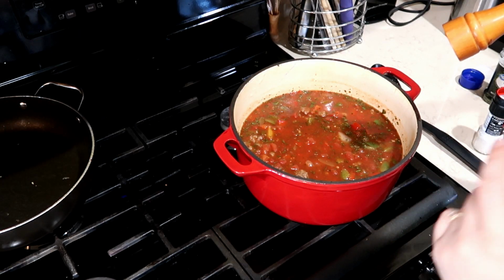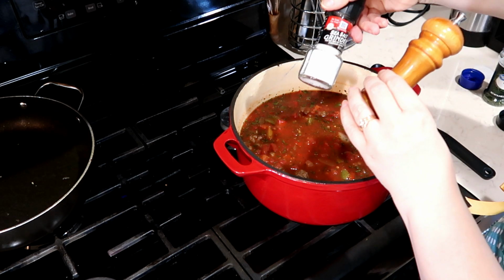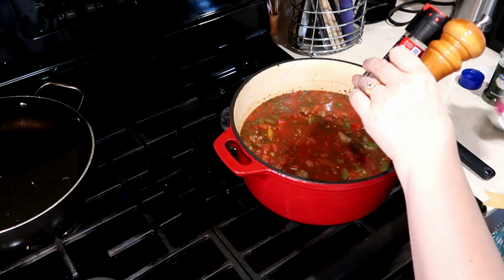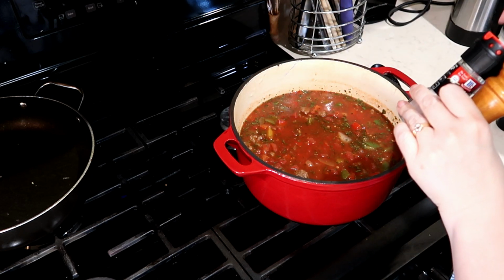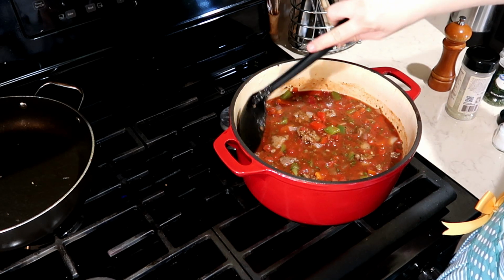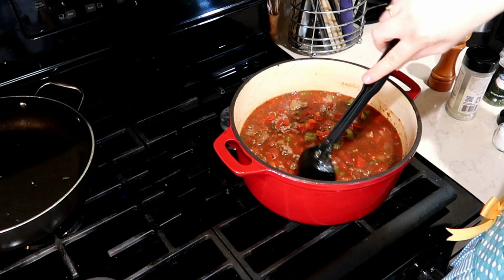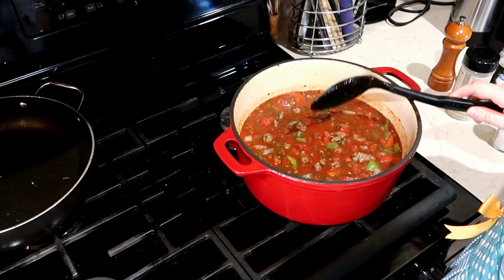I am going to go a step further, and I am actually going to add some pepper, some salt, and a little more of the Pauladine house seasoning to the actual soup just for flavor. I am going to let the flavors all meld together and let this soup simmer for a little while before I start with my next step.